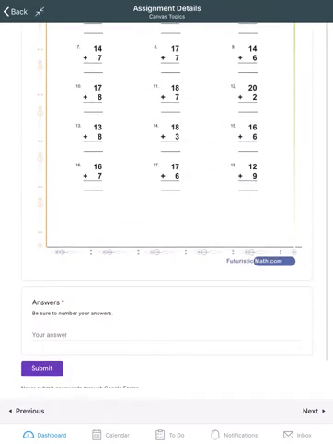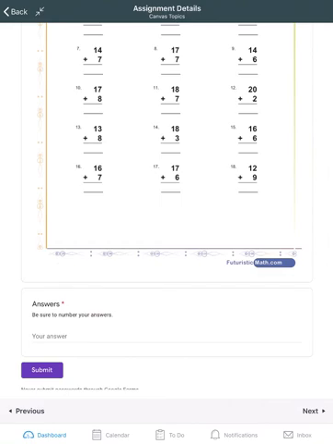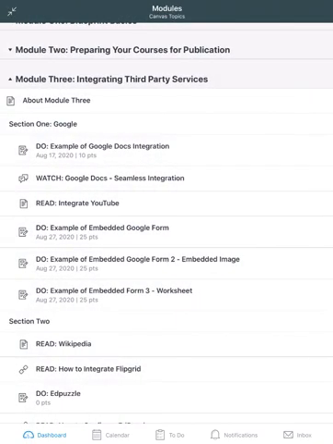So again, this gives you some additional options for how you can create interactions with Canvas, with Google Forms, with worksheets, with PDF files, and shows you how it is a little bit different on an iPad versus what it looks like on a website. It's really important that you know the differences, even though you most likely do a lot of your work on the website.